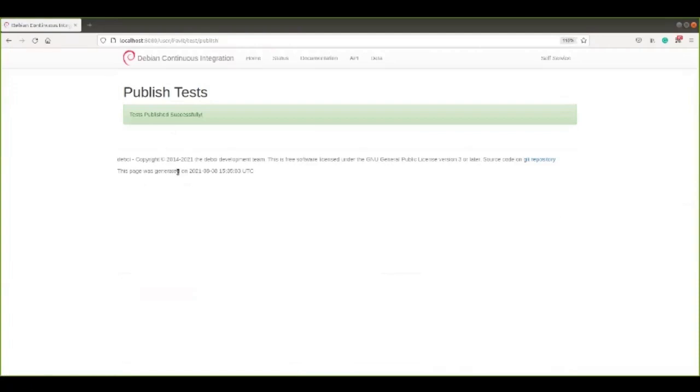So that's all as part of this task. The last merge request is for this job history page, which is still under review from the mentors. And after that, this task is completed. As for my next steps, I would be trying to solve more issues within DebCI or exploring more within the Debian community.